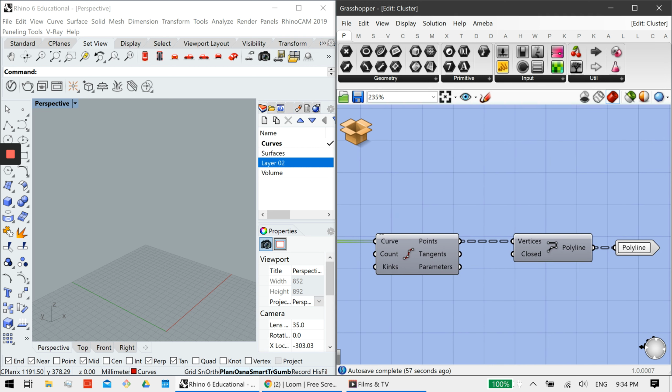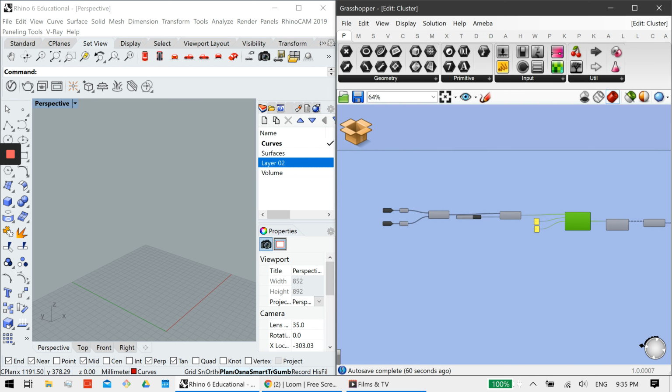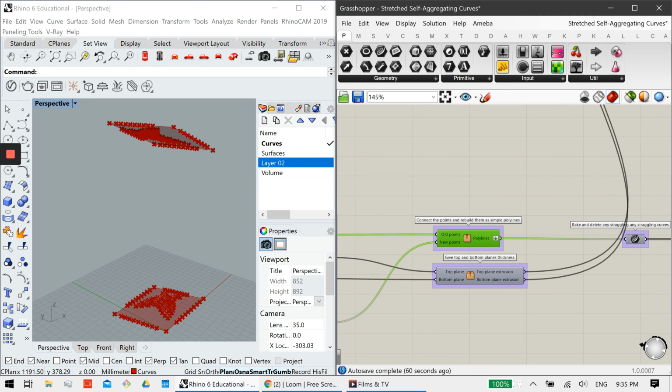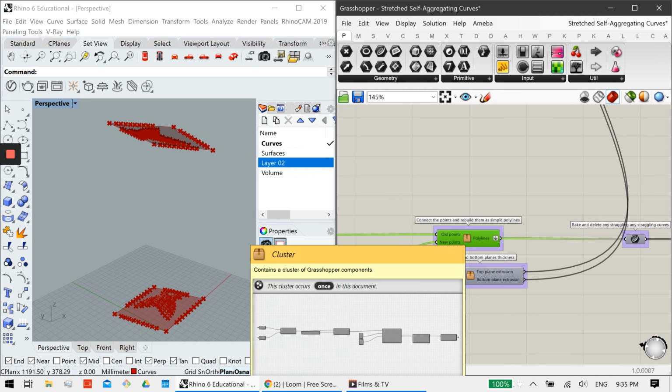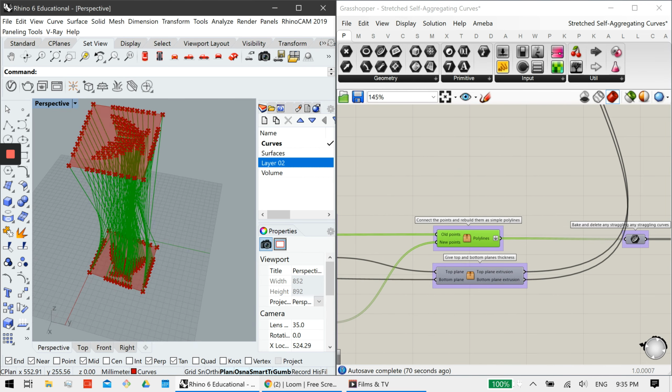And then we're building a polyline from those points because the simulation only takes polylines. I don't know if that's the correct way to do it, but that's how I did it, and maybe you might have another idea. Anyways, we're just connecting those, and as a result, we have this.